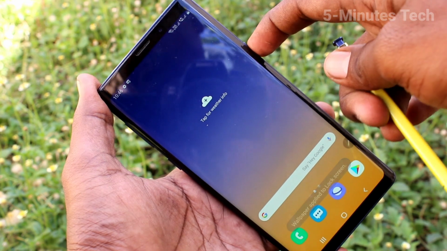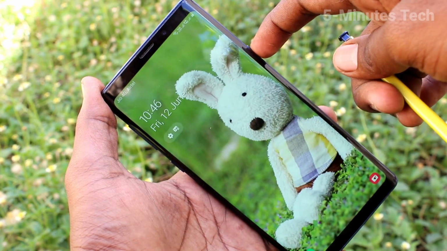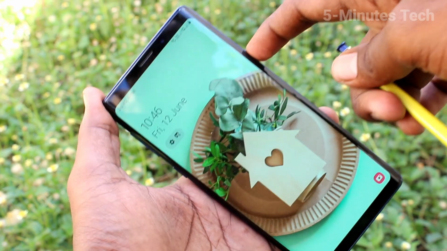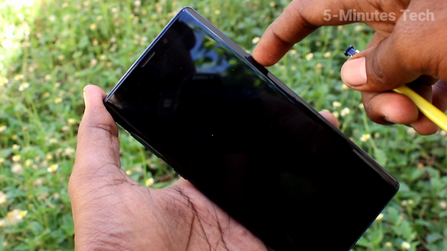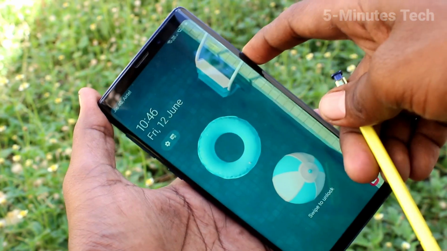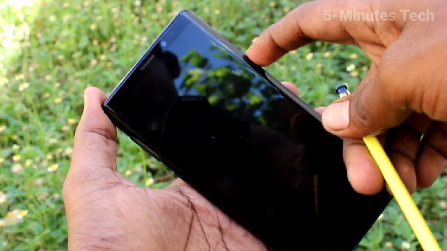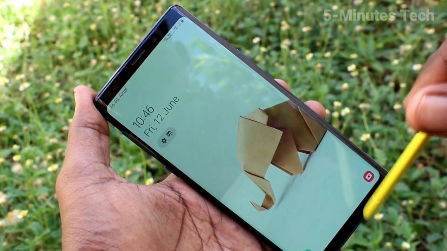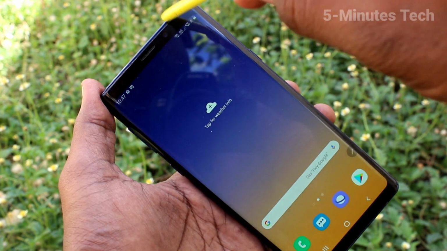Now go to home screen and put lock screen, and when you press each time lock screen button, there will be a changing wallpaper in your phone that is in your home screen. So in this way you can easily make wallpaper changing automatically in your phone Samsung Galaxy Note 9.